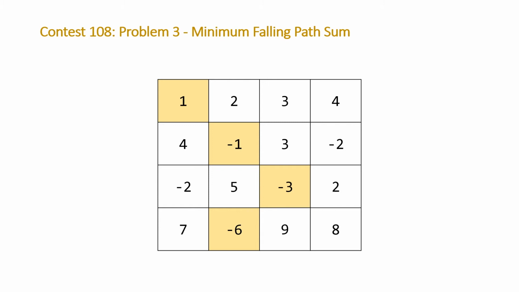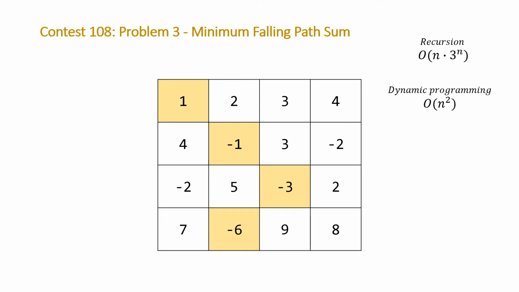One method would be to try recursion. However, recursion is going to have a time complexity of roughly n times 3 to the n if there's no optimization, which is definitely going to time out, given that n can be up to 100. The way the recursive algorithm would work is you try each of your starting points, and from there you've got 3 choices, and each of those 3 choices has 3 choices, and there are some bounds. You can't go outside of your square, but the point is this recursive algorithm is going to end up timing out. However, there is a dynamic programming solution which is actually pretty intuitive, and it's only going to have quadratic time complexity.